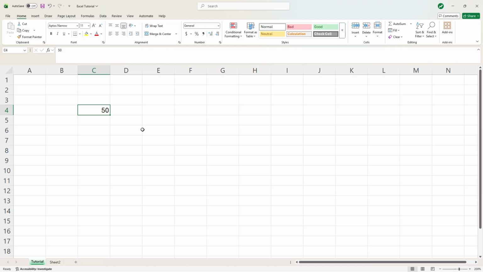Another thing is copying and pasting. The quickest way to do that is if you're selected on cell C4 and you hit Control C, it will copy your cell contents. And now you can tell it's copied because it is highlighted and moving around. And then if we highlight another range and hit Control V for paste, the number 50 will paste into those cells. Let's say you didn't mean to do that and you want to get rid of all those extra number 50s. Instead of deleting each of them, you can hit Control Z, which is the undo button. And then if we hit Escape, we will no longer be copying cell C4.